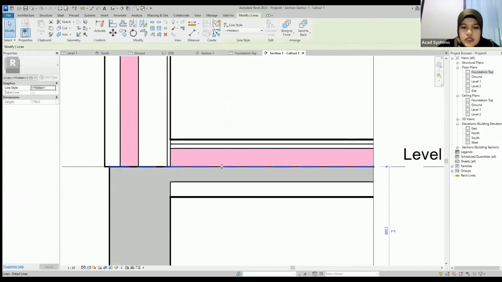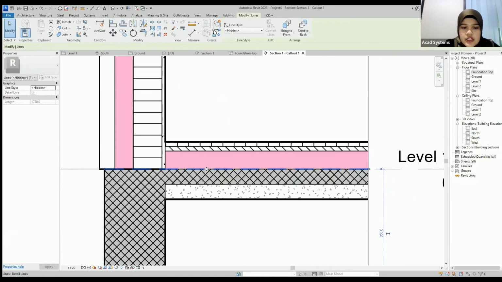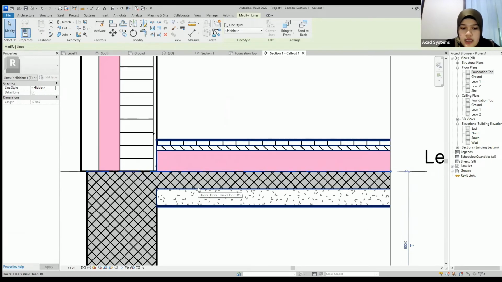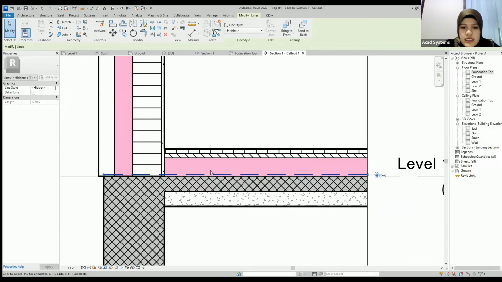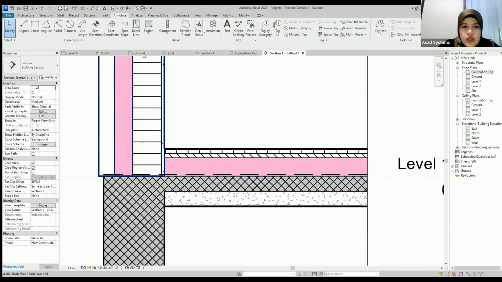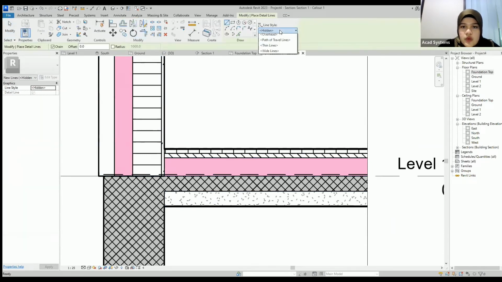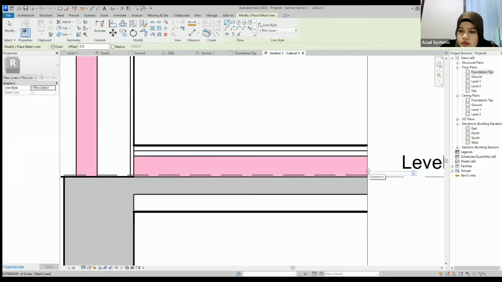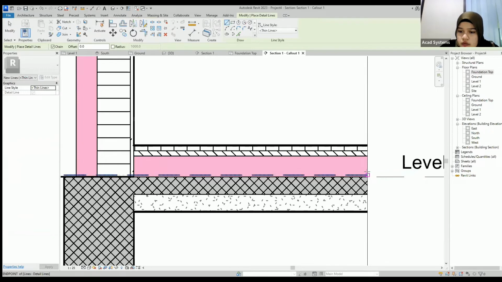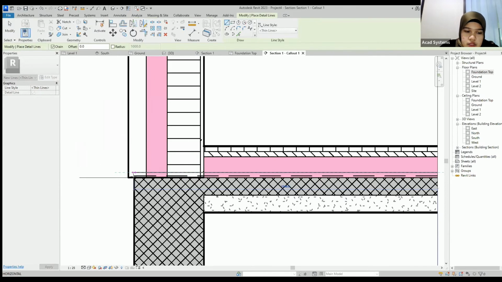So if you see here, there is a dash line here. You bring it up, click on that one, so it will be up here. It's okay, we will edit it later on. So add one more detail line. This one will be the thin line. And then place it on top of the line that we just made. Like that. So refer until it's parallel with the hidden line, like this. Click on and click on escape.